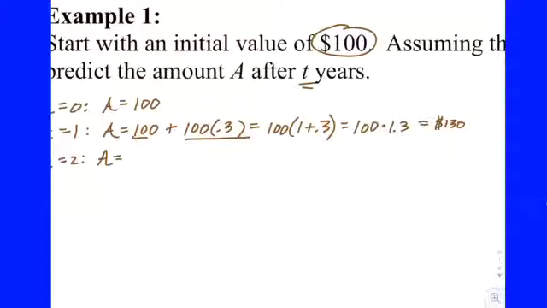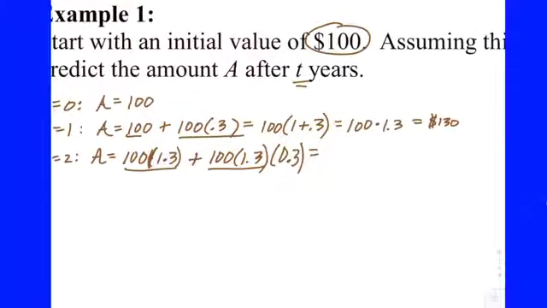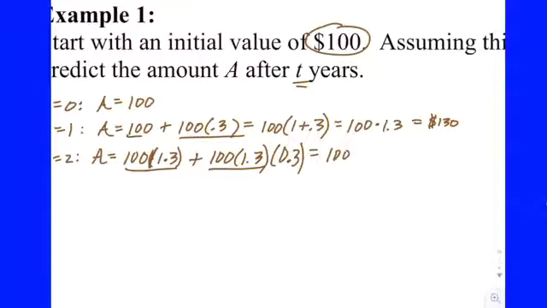Let's do it again. Here's what we have on the line before. We have 100 times 1.3. I'll use parentheses here. That's how much money we currently have, plus another 30% of that. So I'm going to take that amount, 100 times 1.3, I'm going to multiply it by 0.3. It's the same idea. Everything we had before, plus that amount times 30%. Now again, instead of like coming up with a number, what do I notice that is in common in both terms? That, right? So if I factor that out, 100 times 1.3, I'm left with 1 plus 0.3.